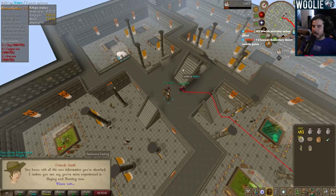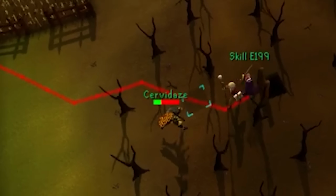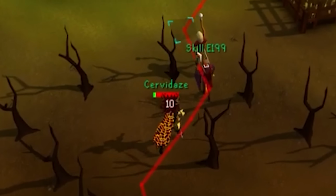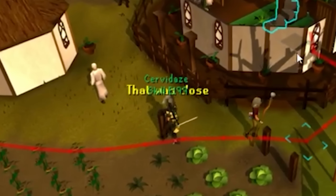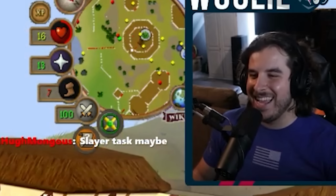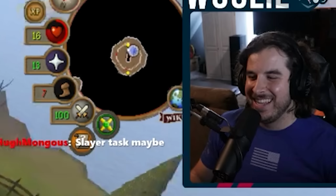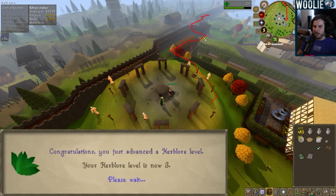Wow. All right, we should get 9 Slayer and 9 Hunter. Boom. Huge. Might be just getting some Dragon Bones. Save me, please. Don't kill me. He's Darak-ing me. No. That was close. All right, Herblore, level 3, baby. Die.